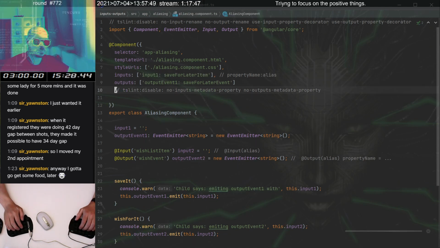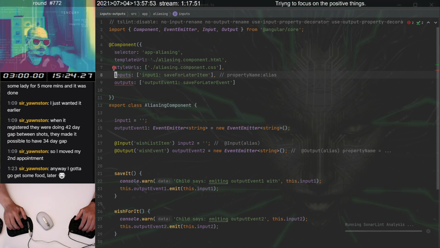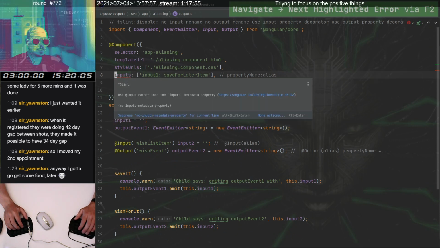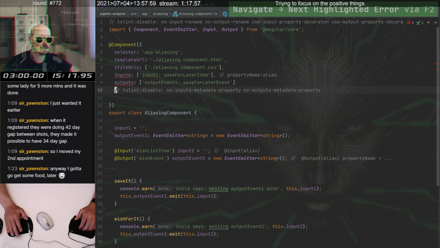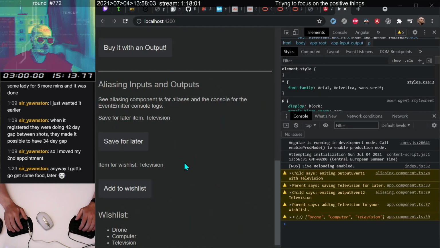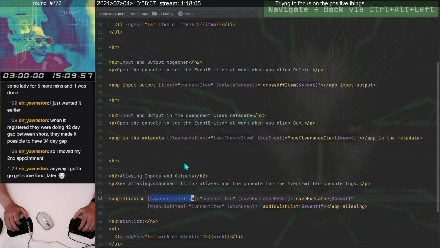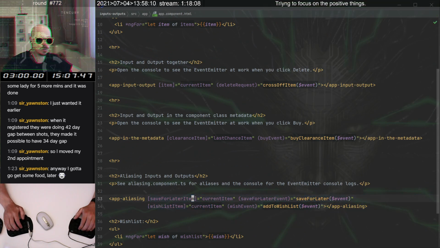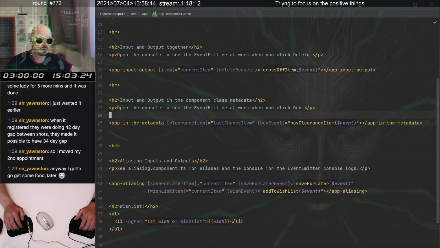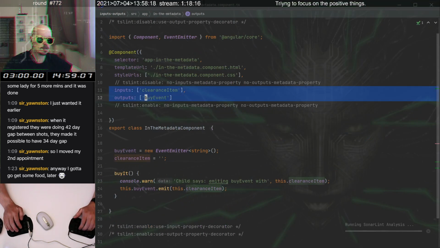And I suppose it is preferable to use the input and output annotation. That was the aliasing, that's it. And this was in the metadata example.